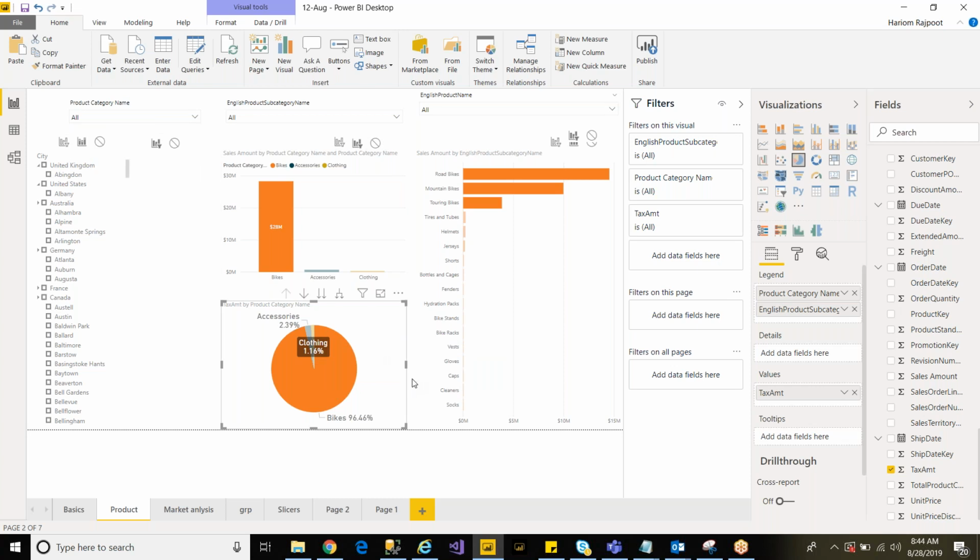Though we do not use cross filtering in both directions every time, it is very useful when you have category, subcategory, region, cities, some kind of hierarchies, like date, year, then month, then dates. So if you are filtering year, then months of that year would be visible. Okay, that's it. Both direction.